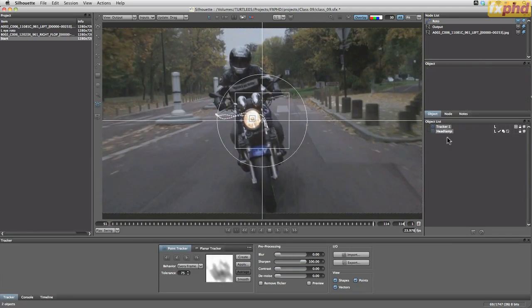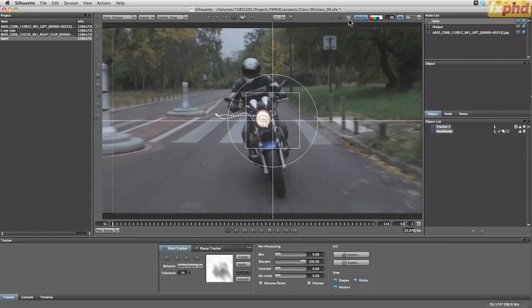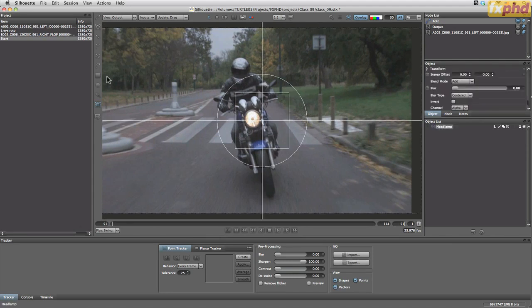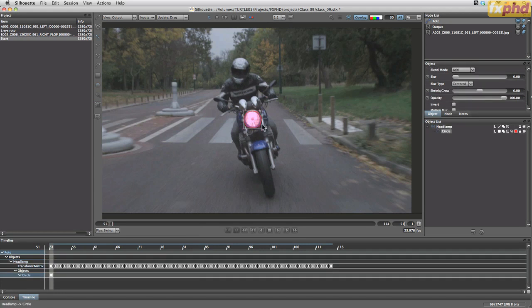Great. So, you thought that trackers were going to be useful before. They're absolutely invaluable here. Let's get rid of that, and come in and create my headlamp.